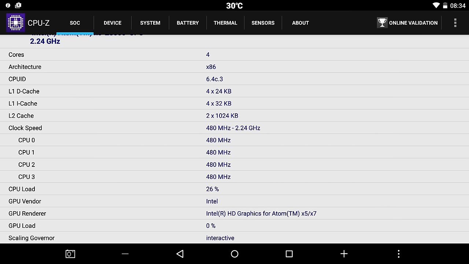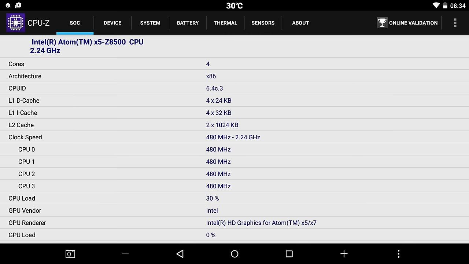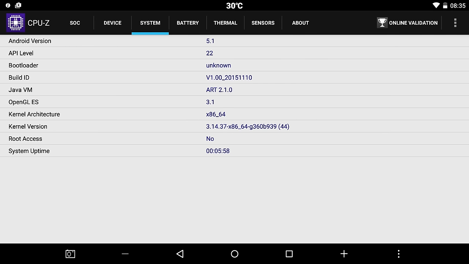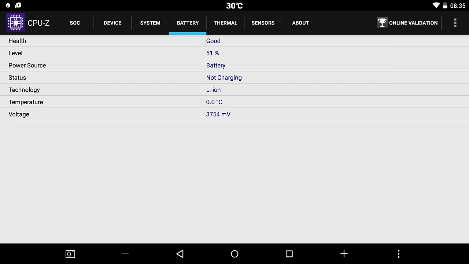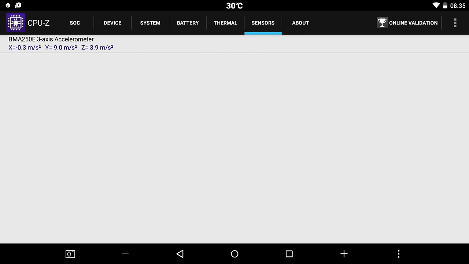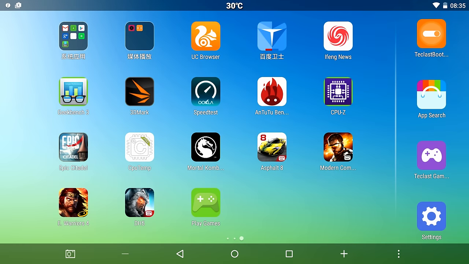You can see the governor is set to interactive, and its clocks are right down there, but it can clock up to 2.24 gigahertz. Just quickly going through these screens for those interested. One of the thermals is coming up with 46. I do not actually know what that sensor is referring to. The onboard sensors, just the accelerometer. That's all it really needs.